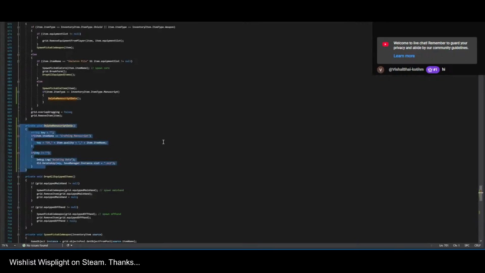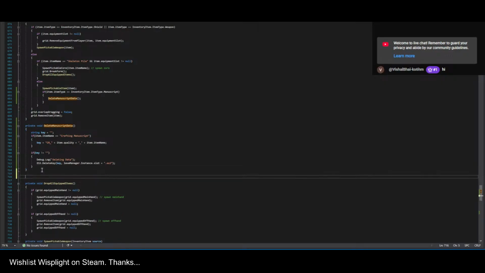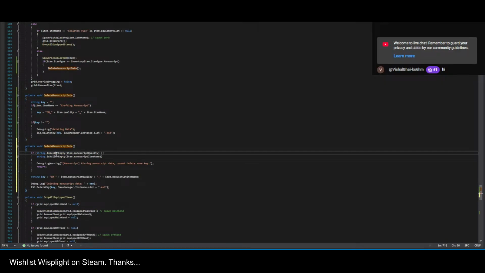Let's see. Null or empty, manuscript quality. Oh yeah, that's why. Actually GPT is correct. It should be not quality and item name. It should be manuscript quality. Yeah, it's actually right. This is the error.